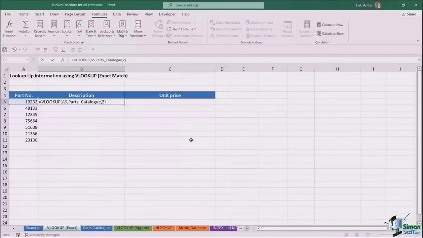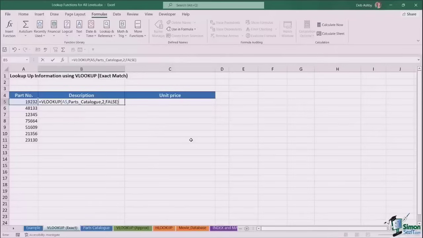If I was just to close the bracket and hit enter, by default, VLOOKUP is going to do an exact match, which is what we're doing in this example anyway. But if I do type a comma, I get the option of true, which is an approximate match. We're going to do that in the next example, or a false, an exact match. And what this false argument will basically do is we're saying we want to exactly match that part number in the parts catalog. So let's close off our bracket.